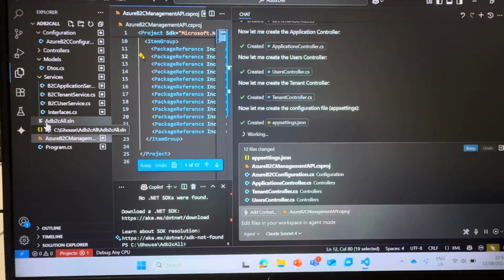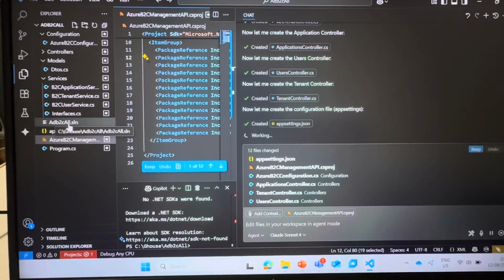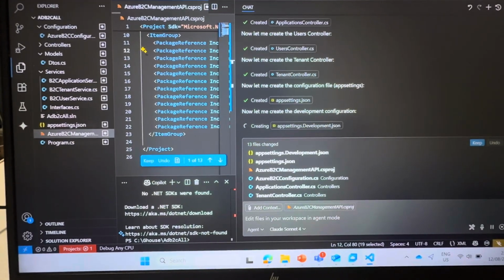Amazing. I just gave the name ADB2C all. Just I want to play around with the Copilot.